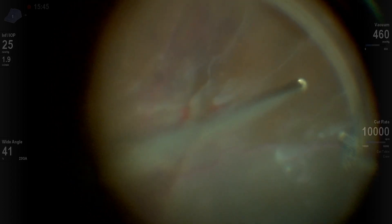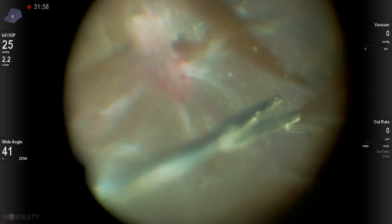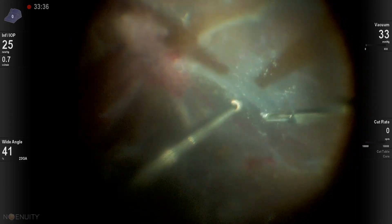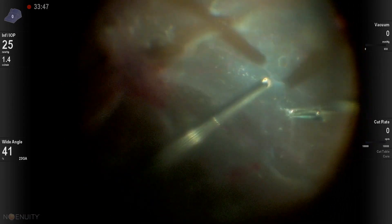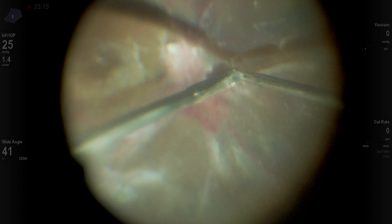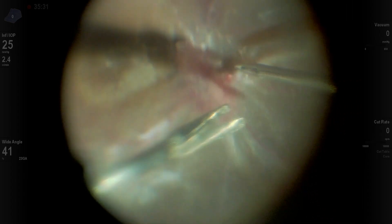Here trimming of the peripheral vitreous that I managed to cut with the cutter. There remains here adherent hyaloid which I was not able to remove either with the scissors or with the cutter. Because the retina is detached I decided to leave that. I tried again from posterior to anteriorly with some success to separate a membrane, but otherwise it was difficult to remove the piece of vitreous that I just commented on.